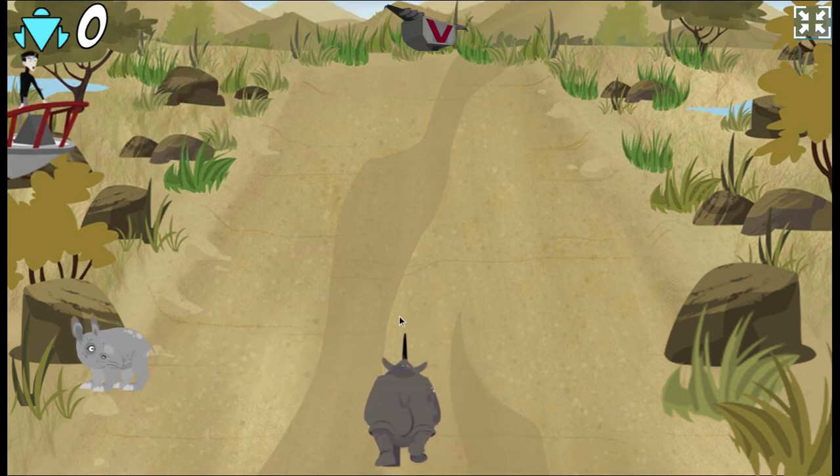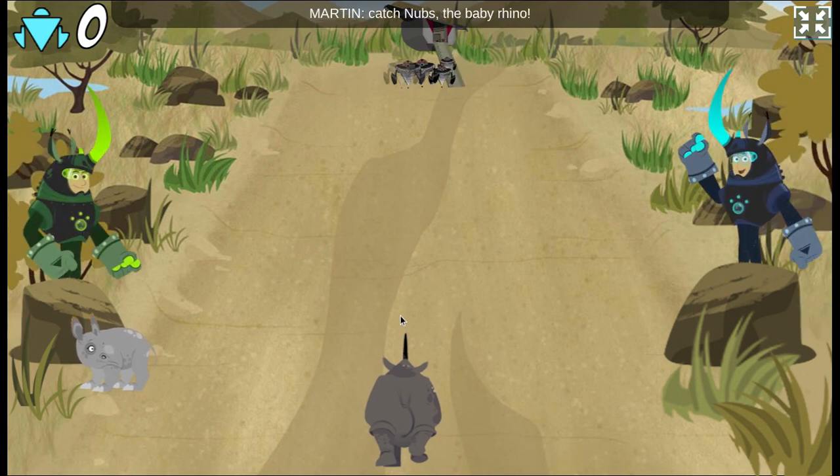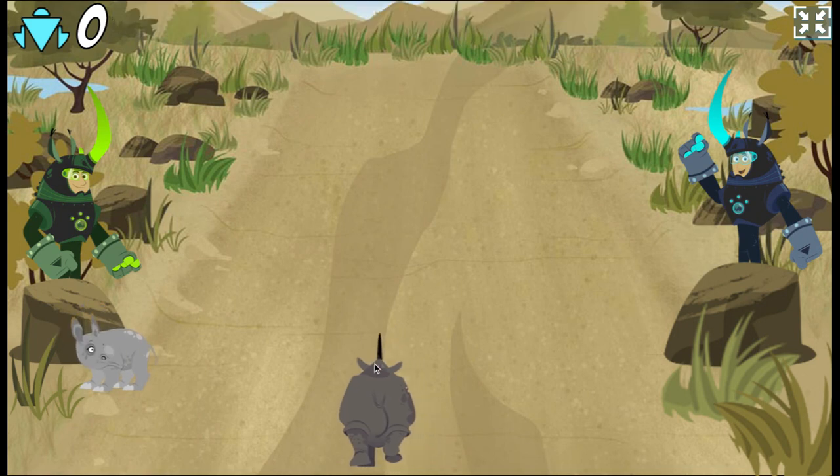Rhino calf! Oh no, Zack is trying to catch Nubs, the baby rhino. He's sending Zackbots after him. Help save Nubs by bowling over the Zackbots before they get to him. To make the mother rhino charge, hold down the button on the mouse and swipe it in the direction you want the rhino to go. Then release the button.